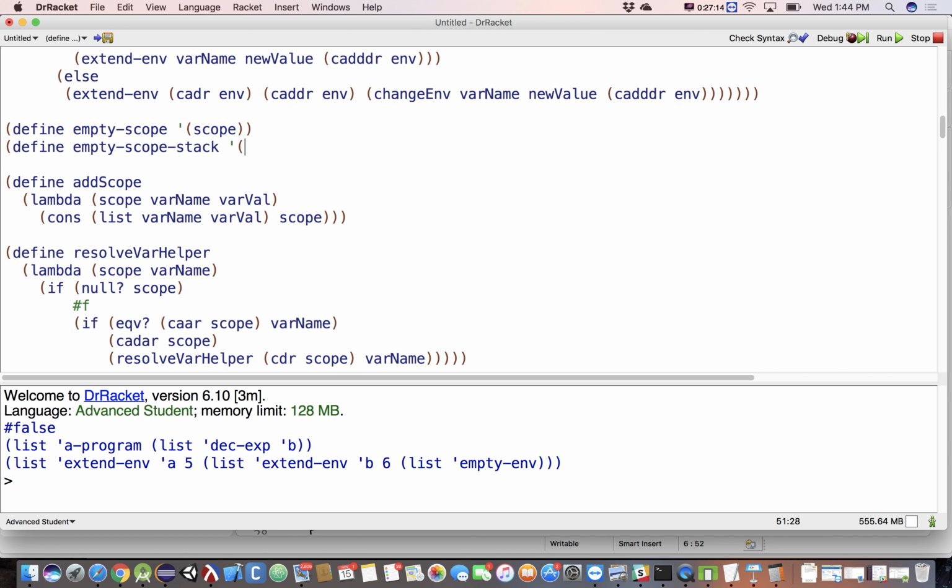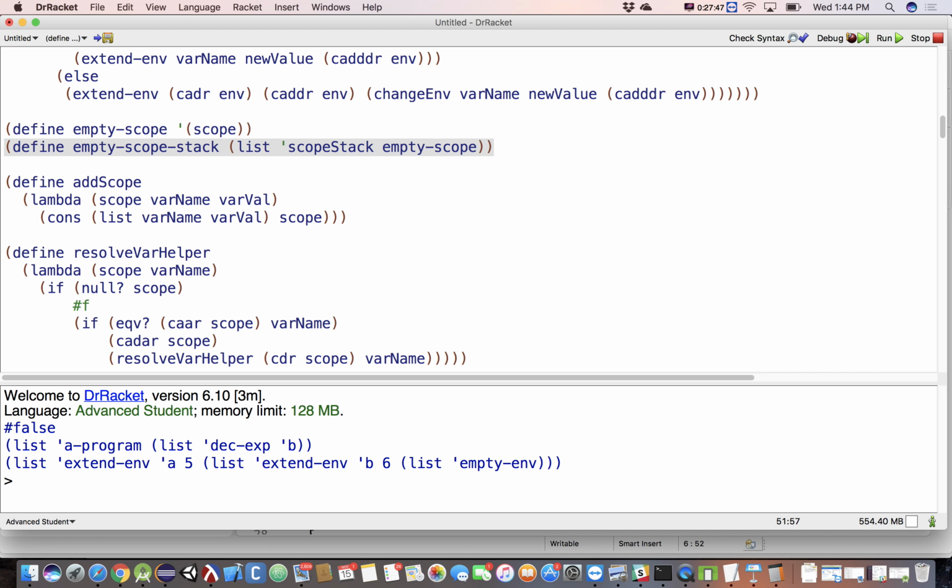And this guy is going to be a scope stack. Let's just do it this way. We're going to say cons scope stack onto, not even cons. Create a list out of these two elements: scope stack and empty scope.